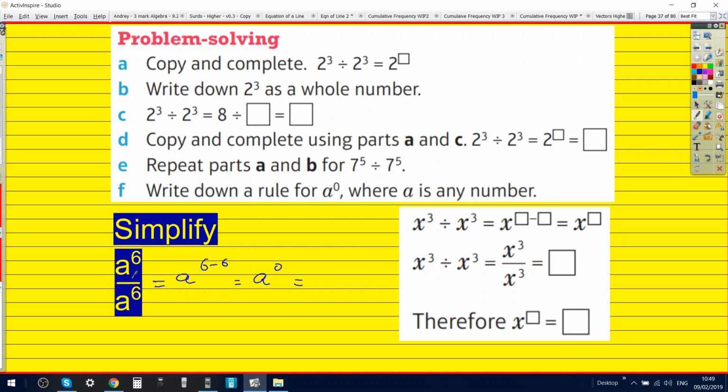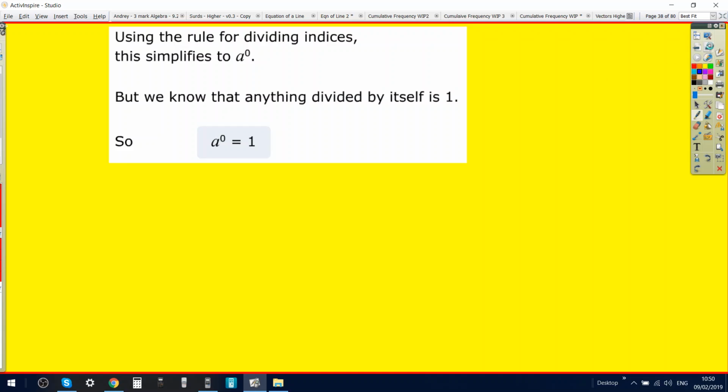It's a prime. Isn't it prime? Prime factor. No. Any number divided by itself? 7 divided by 7? Equals 1. Yep. So any number divided by itself is 1, and any index divided by itself would be that to the 0. So basically any number to the power of 0 is equal to 1, because it must have been divided by itself.